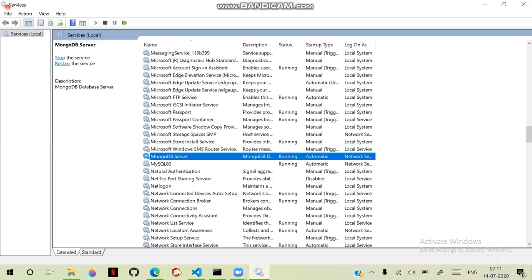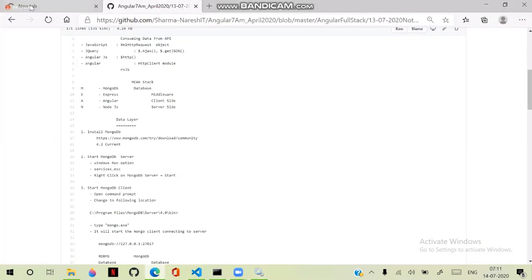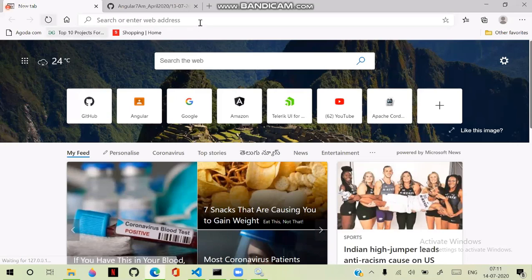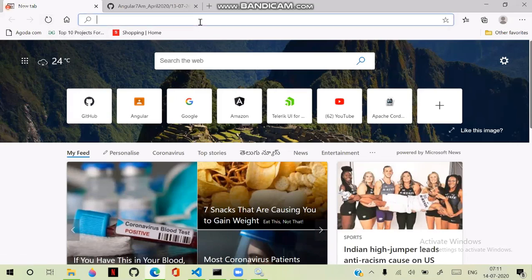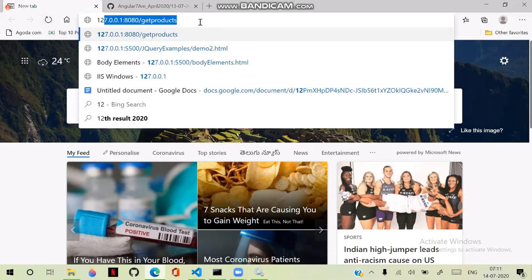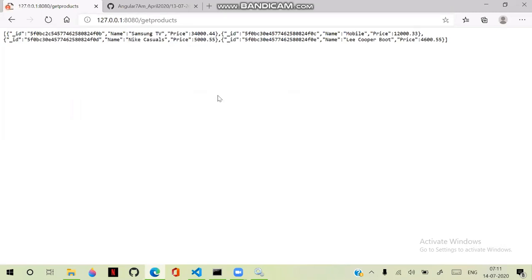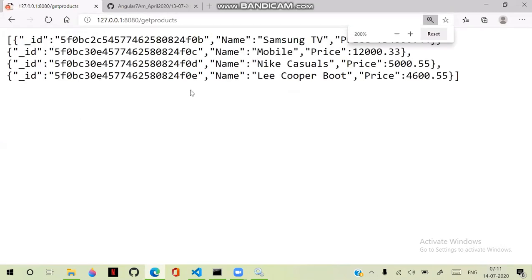Okay. Once the MongoDB server is running, then this should get the data. It should get the data and display the data, right? So this API is returning the data.